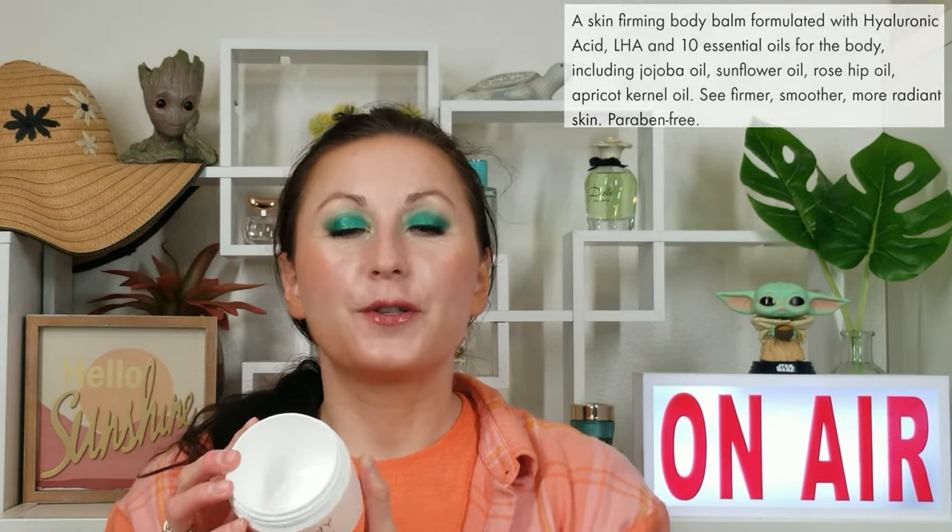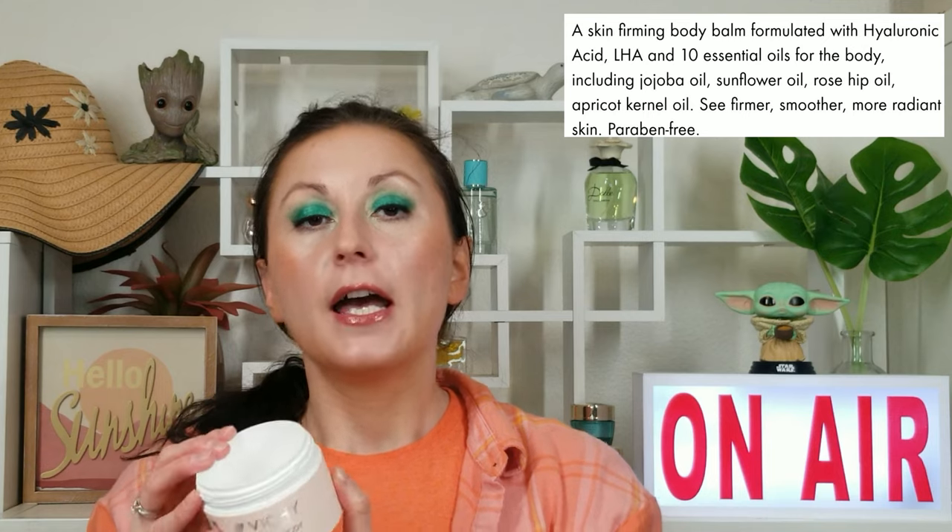If you want something that will really really hydrate your skin, it's the Vichy Ideal Body. It's like a thick butter — pinkish in color when full. You have to scoop it, warm it up, and then apply it on your skin. This is a proper body butter — besides hyaluronic acid it has 10 different oils, a light scent that's nothing overpowering. If I had to choose only one body butter for the rest of my life it would be this one. The texture means it will last you a long time and it really works.